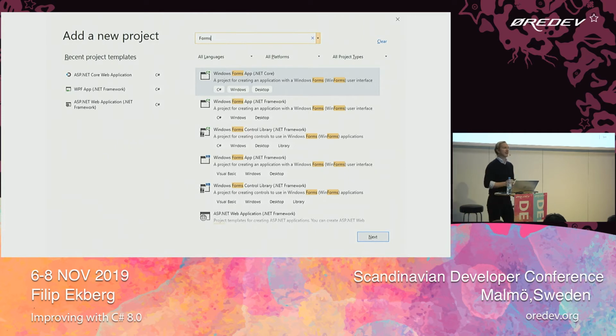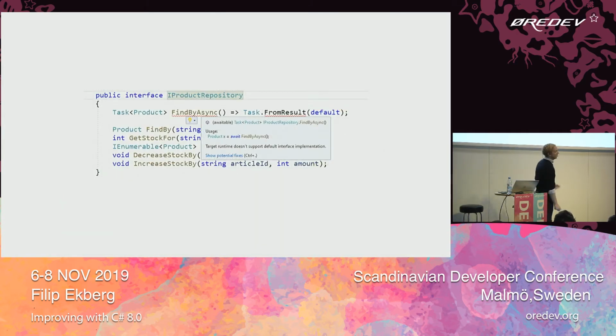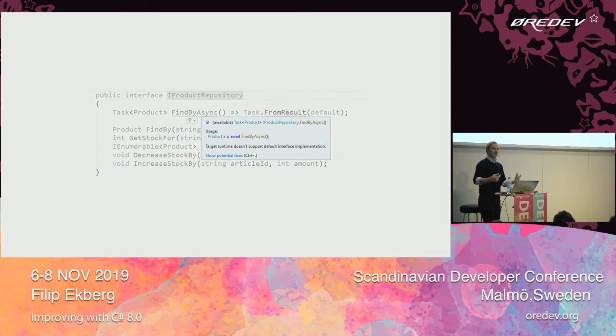One of the features they're adding to the language, and some help in Visual Studio to tell us that the feature is potentially not available for that particular runtime, is default interface implementation. We'll get into exactly what this is later on, but what's interesting here is this little box that tells us that this particular language feature is not available in the runtime that you're now targeting. So it's interesting that we can turn on the C#8 features for .NET Full Framework or earlier versions of .NET Core, but when we try to use the features that require the new runtime, it'll tell us that you should potentially just upgrade your project or don't use the features.